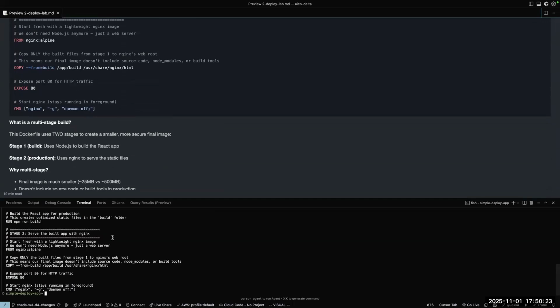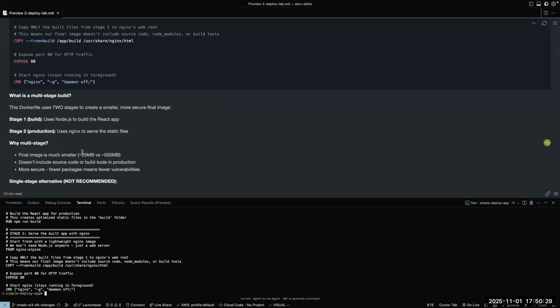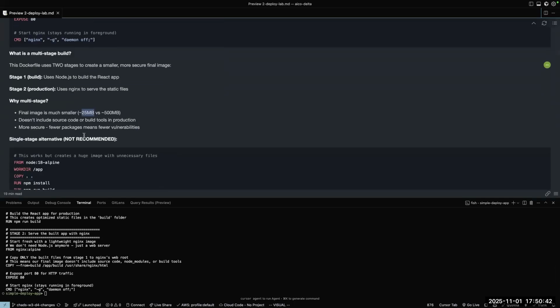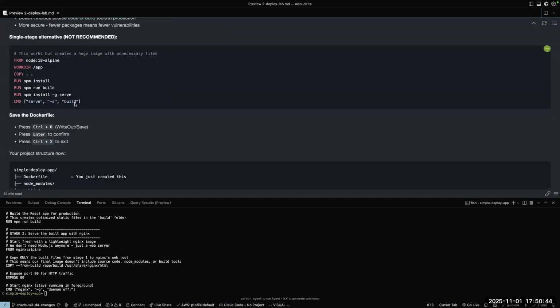Let's see here. I've already got my Dockerfile. I've got the stage 2. Stage 1 and stage 2, it's in our notes here, but basically stage 1 is a bloated image and we want a more slimmed down version of our image. And so that makes us more efficient, saves money. And so we'll do the 2-stage build. All right. But I have the 1 stage here if you need it.